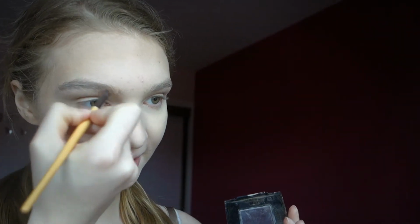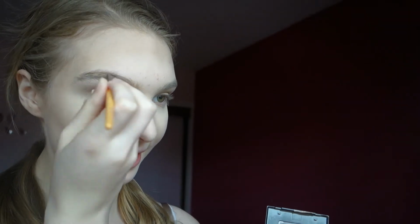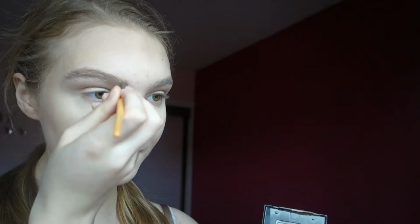I will go back with the same contouring shade and an Eco Tools angled eyeliner brush, and I will take the shade on the brush, tap it off, and then I will fill in my eyebrows. I feel like this isn't the normal thing. You see people using an eyebrow product, but I use bronzer. I mean, it works, it fills in my eyebrows, it makes them look really natural.